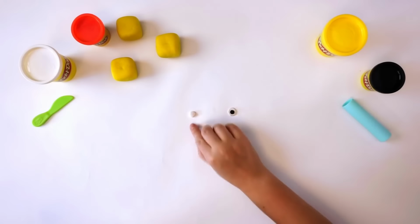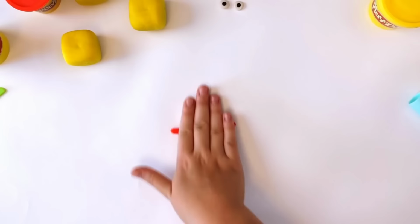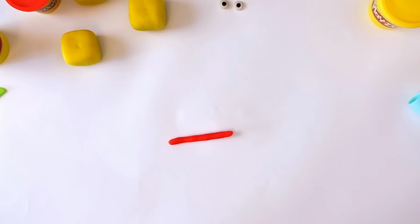Next, we need one mouth. To make the mouth, make a long snake out of the red Play-Doh compound. Fold it in half and pinch up both ends. There we have it! One mouth!